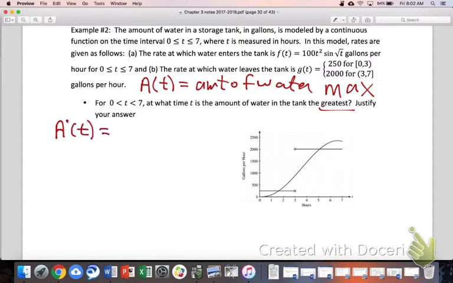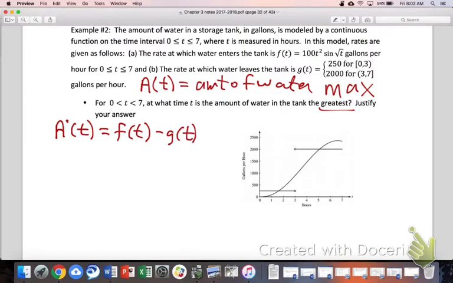And perhaps you remember this, or perhaps you have a better understanding of this now. What do you think A prime would have to be? It would have to be f of t minus g of t in that order, right? That would change everything if it was a different order. Zach, why did you pick f minus g instead of g minus f?